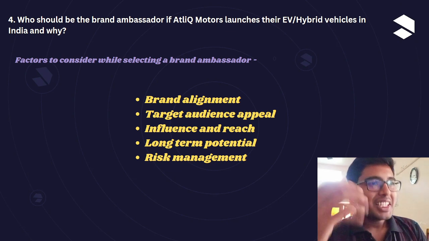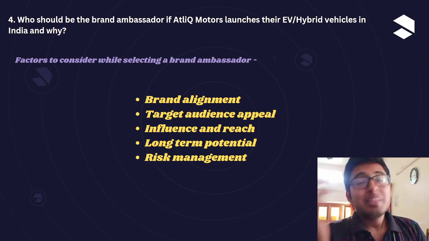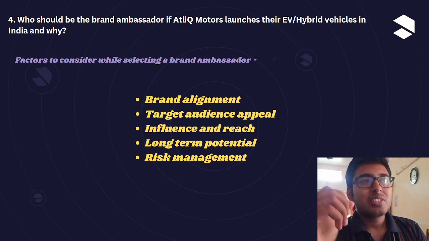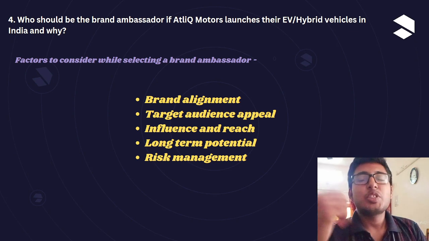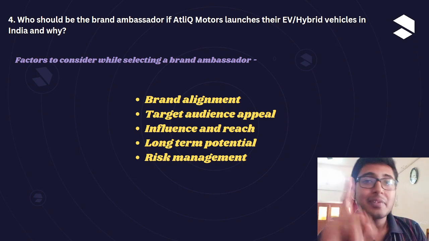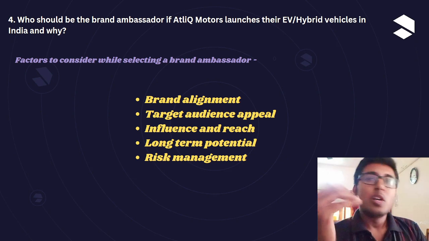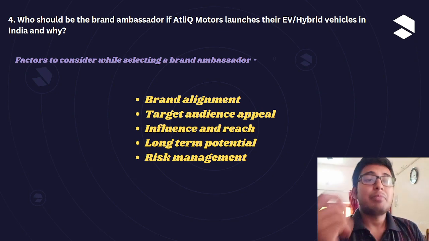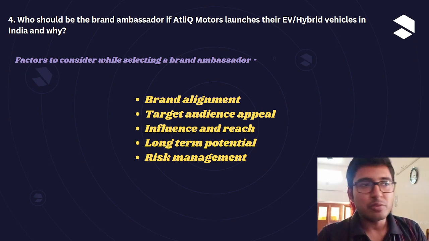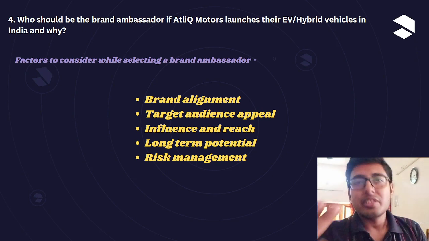In the fourth question, they ask us who should be the brand ambassador of Atlic Motors if they launch their vehicles in India. To appoint a person as a brand ambassador, we should first look at five factors. First, the brand alignment. Whoever is being appointed as a brand ambassador should have a public image that aligns with our values. Secondly, the target audience.